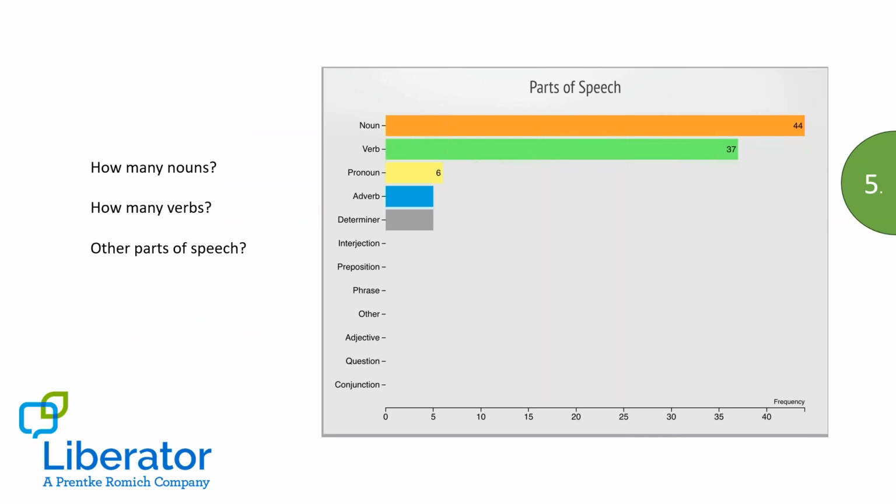Another really cool graph from that activity is looking at parts of speech. Looking at the noun versus verb proportion can give us a nice indication of where she's at from a linguistic point of view. Looking at other parts of speech, just as important as looking at what is present is looking at what isn't present. So she hasn't used any adjectives, no conjunctions or prepositions, which given the type of book, we probably wouldn't expect. But it's just interesting to note the things that aren't being used as well as what is being used.